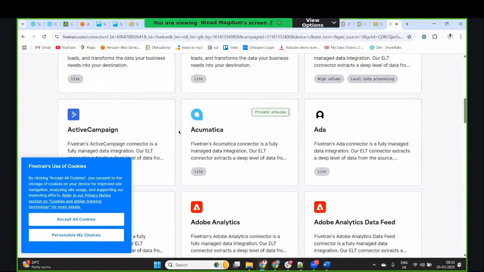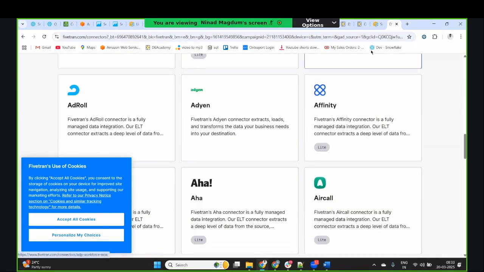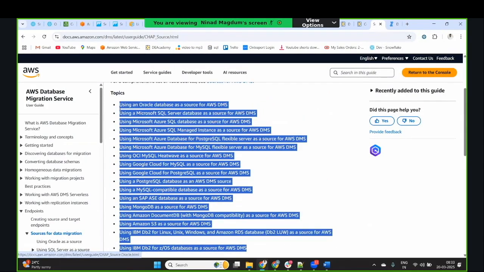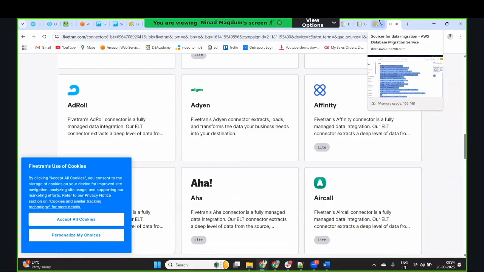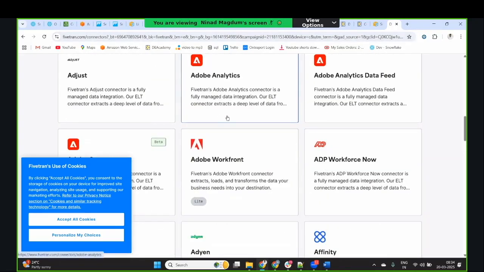Instead of using DMS, we use Fivetran? DMS is specifically for databases. Okay. DMS is specifically for databases, and if you are on AWS, Fivetran doesn't require you to be on any cloud. You can directly start using it. So let's say there's a small company. Two problem statements here. If you're a small company with multiple sources, you can use Fivetran. If you're a very big company with multiple sources, rather than designing your systems manually, you can use Fivetran.